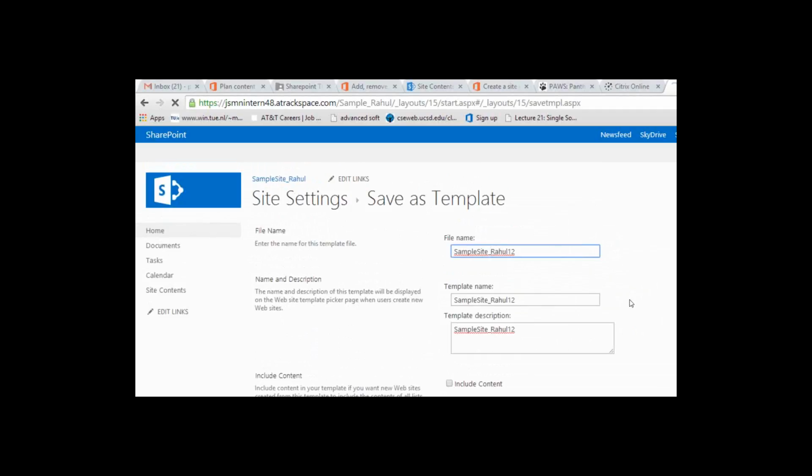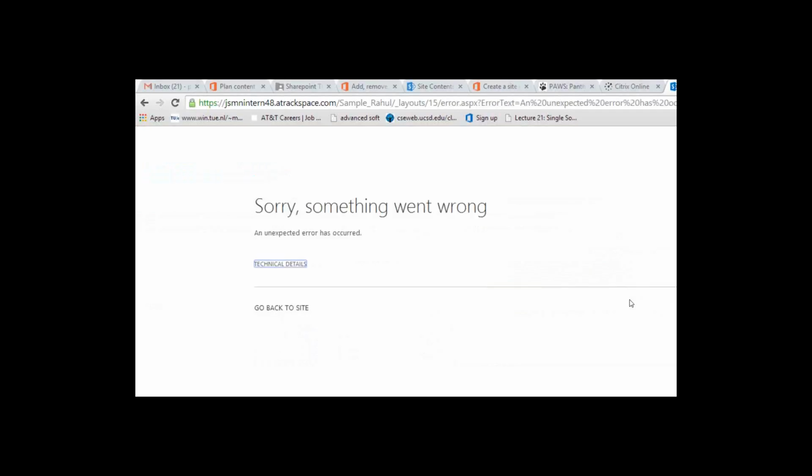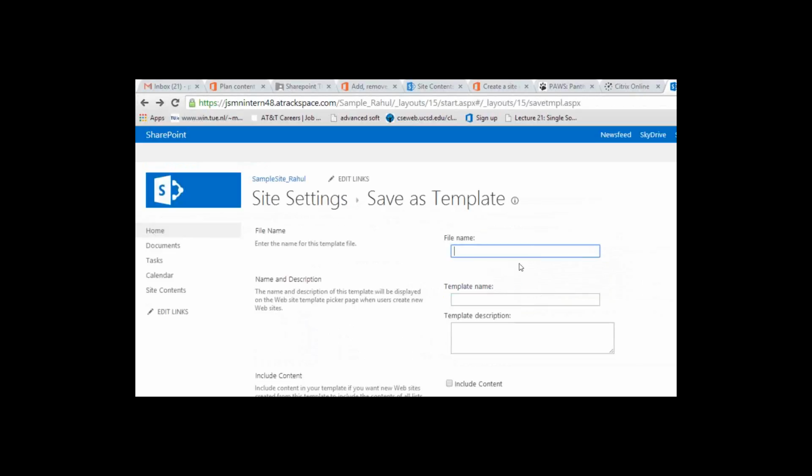So that's it, right? Yeah, you can save this template. Okay, now you clicked twice, so it's an error. Show me the technical details, if it is readable. Otherwise, if it is a correlation ID, we cannot do anything. Click on technical details. I think you clicked twice, and because of which it went off. Now you give some different name. Once you click on OK, hold on for some time, because in the backend it will process something.